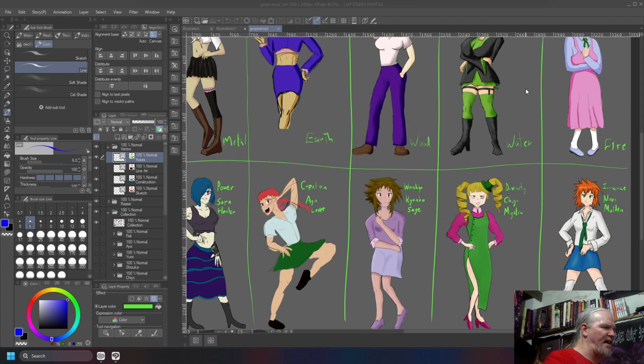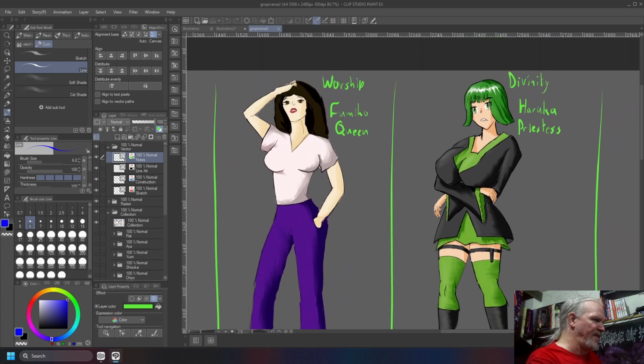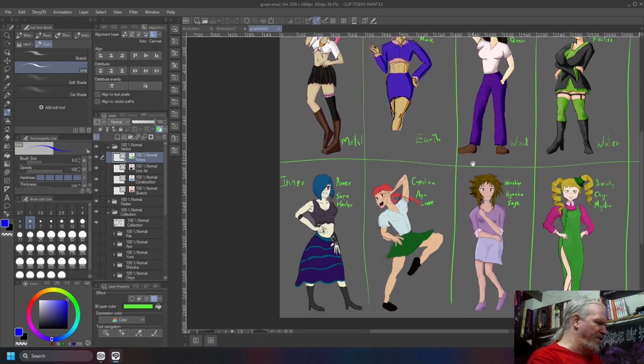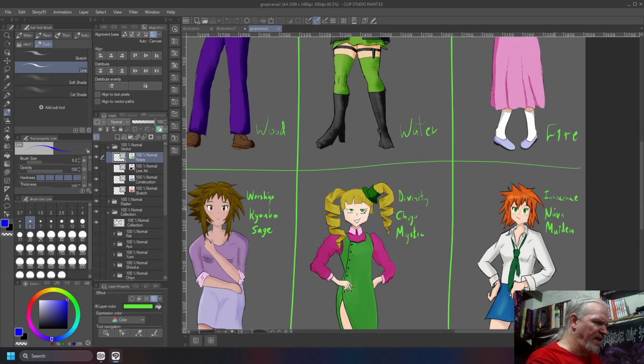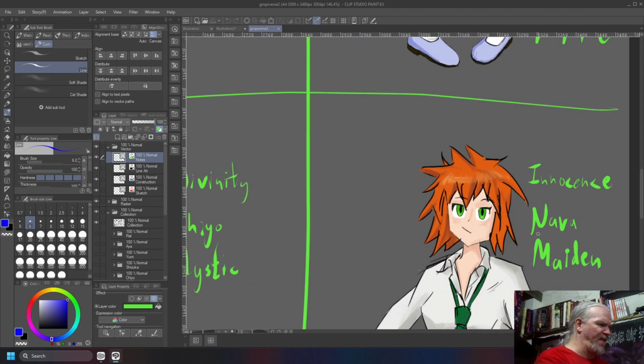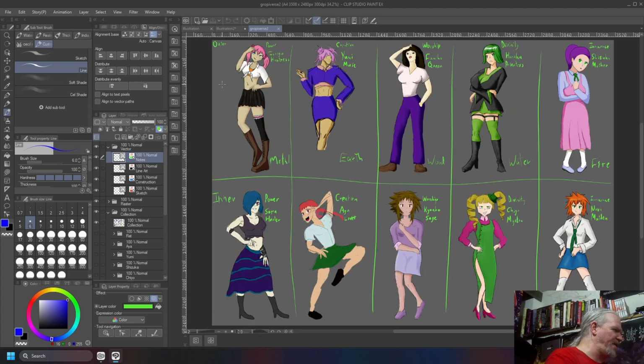And I thought the hair on Haruka was really well done. And then when I got over to Sora, I didn't do much work at all. And Kyoko, I didn't think was all that great, but Nara, I thought I did pretty good on. And then theoretically, Ichigo would have been the best, but there are elements of this that I think are better than any of the previous efforts. And there are also elements of this that I think are clearly worse.